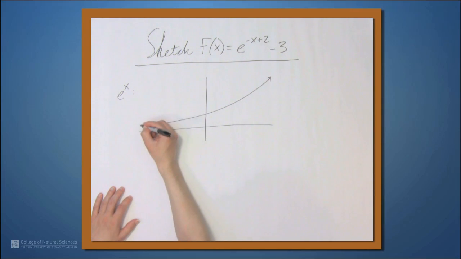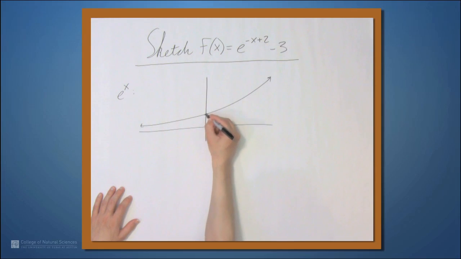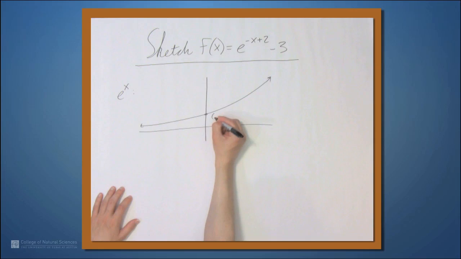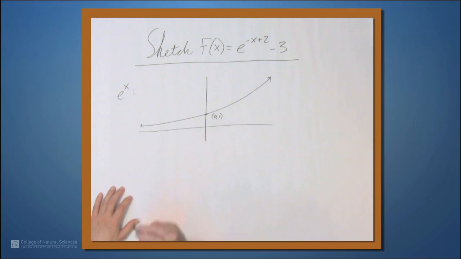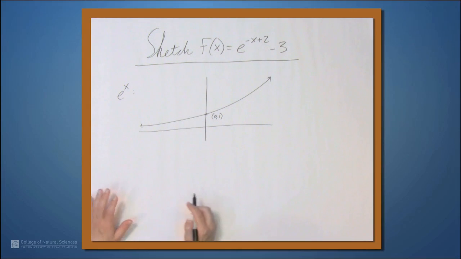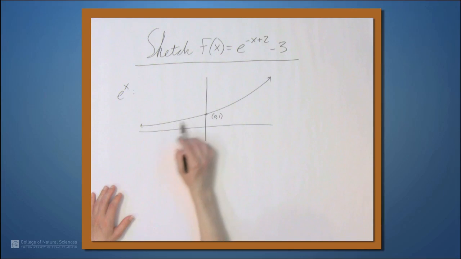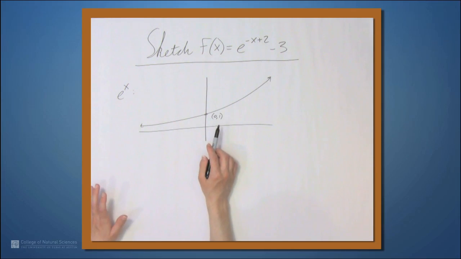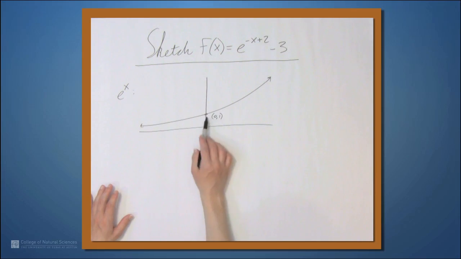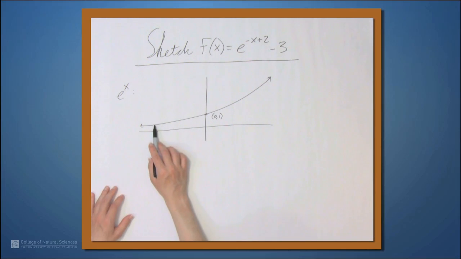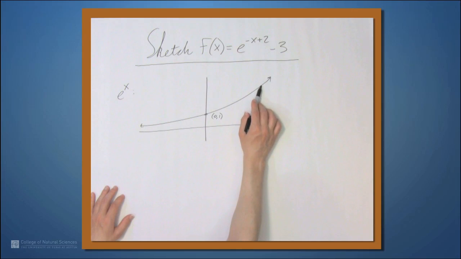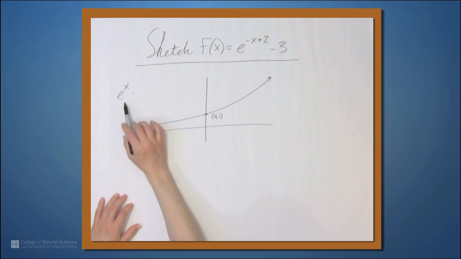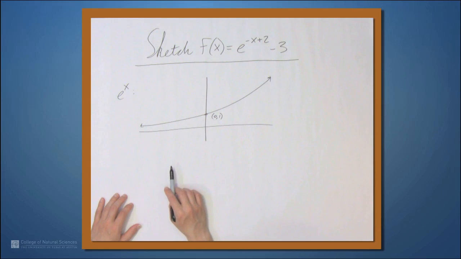It looks like this, and it has a horizontal asymptote along the x-axis, and it passes through the point 0, 1. Now it's worth noting, we're sketching this graph, so none of these other points really matter. We know the general shape, and the only other points that we usually care about are just intercepts. So we don't have to worry about what goes here, we don't have to plot some point over here, we're just sketching. So we have to transform now e to the x into this thing.